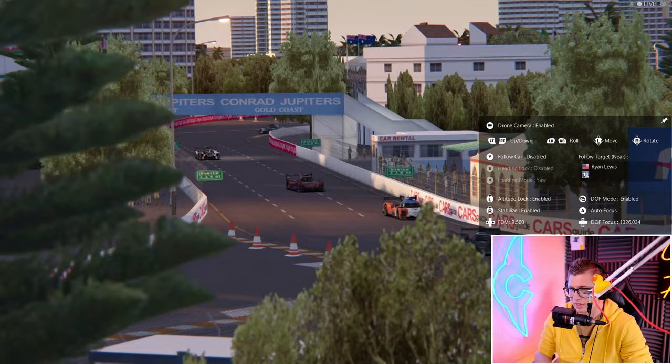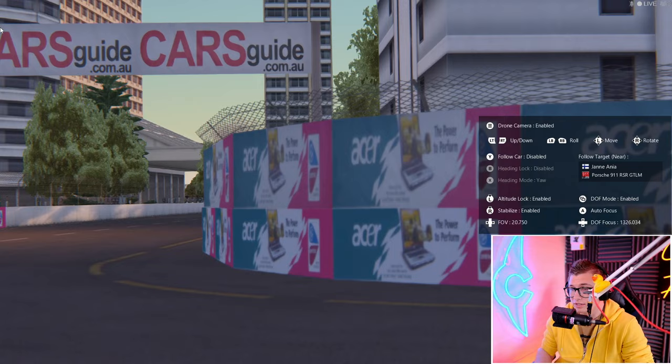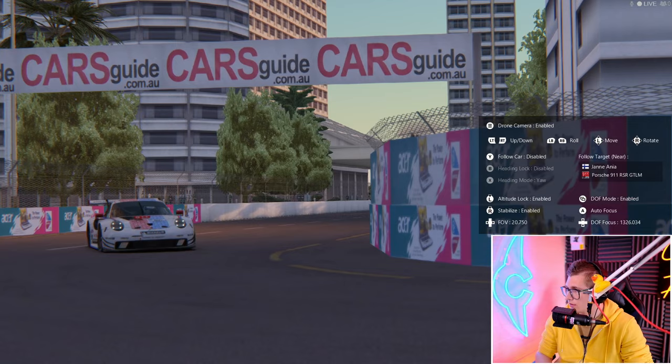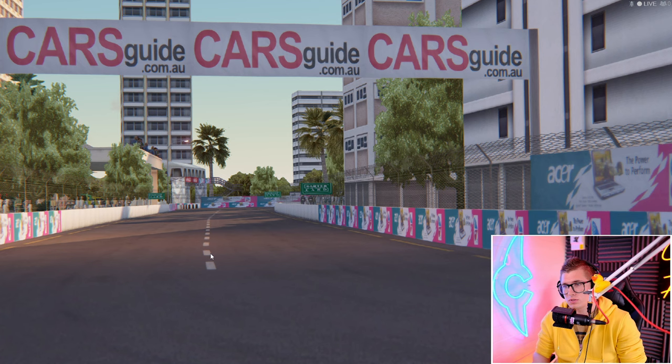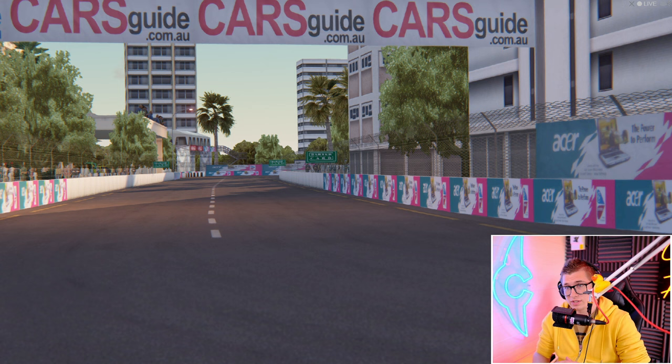I did pick a really rubbish area to do it in, and still you can even incorporate the pans that I showed you earlier. The camera's not necessarily focused on anything, it's like a static camera, but it is moving and it looks really good. So with all of those tips and techniques behind us, here is what I'm able to do in just this replay.